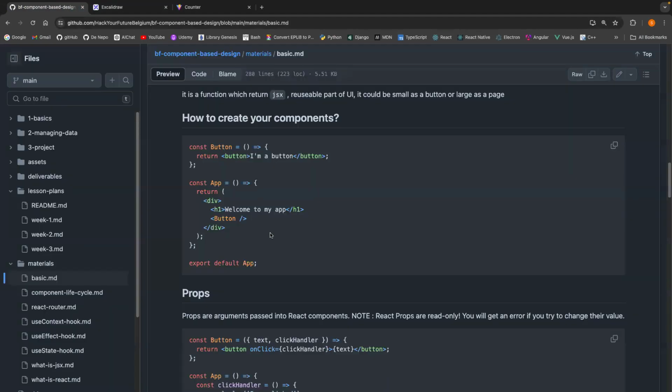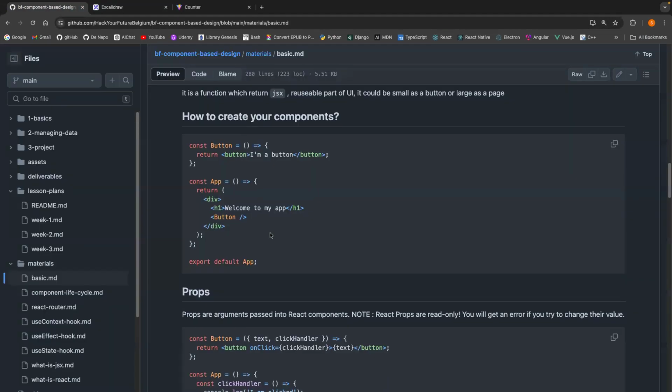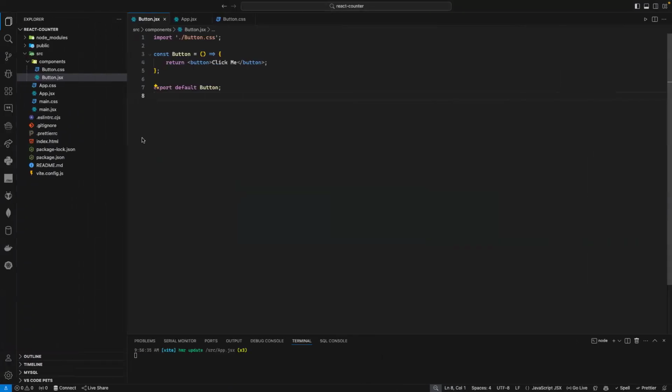Okay. So how we create our own component, it's quite simple. As you can see, this is a component here, just a function, returning some DOM element or JSX. So button, I am a button, and then here I need to import it inside my app. Of course, every component should be, at the end, either imported inside app or imported inside another component, which in turn should be imported inside app.